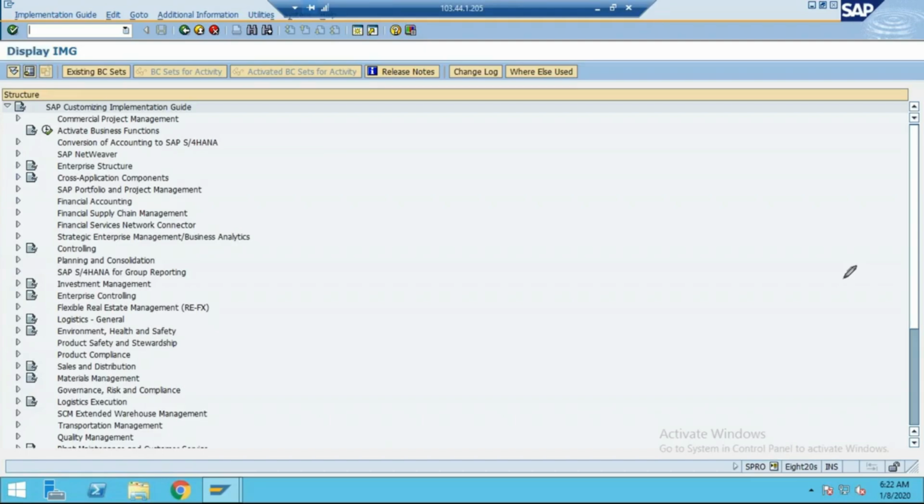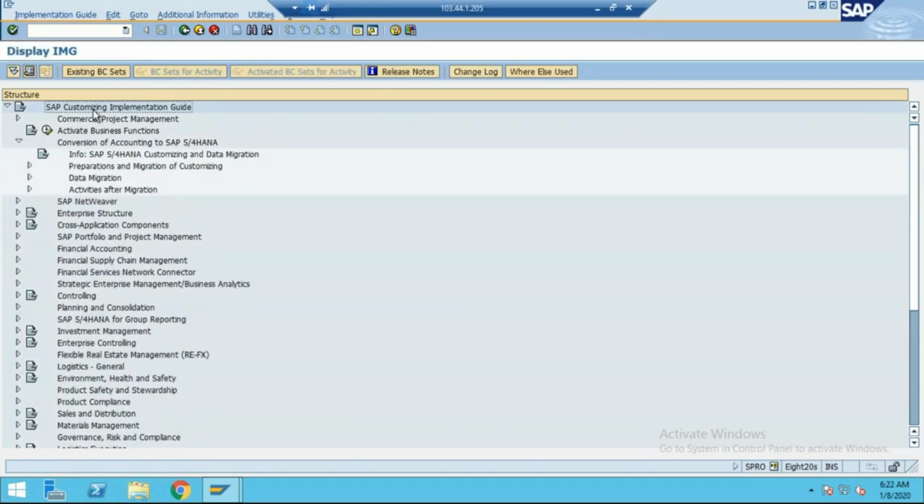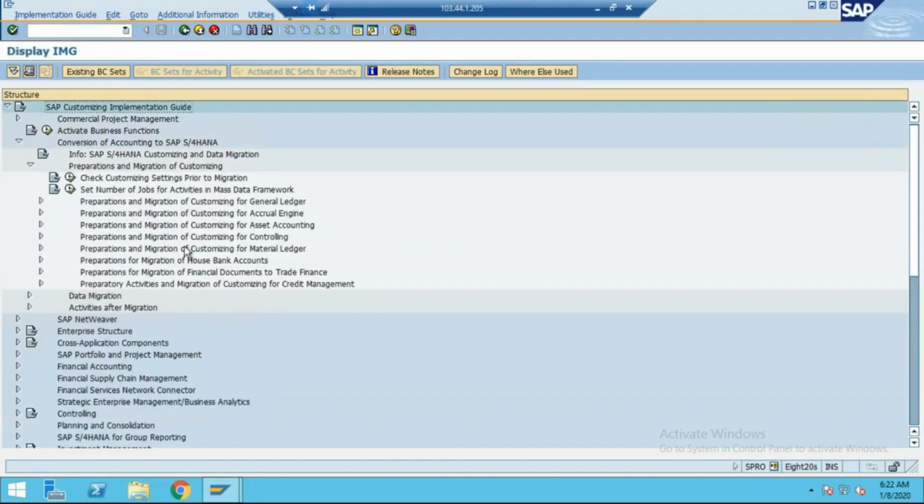One situation. Another one, our customer is in EHP 7. From EHP 7, we need to move to 1809. This will differ. So in 4.7, a lot of things we need to add as additional configuration, whereas in EHP 7, maybe fewer configurations we have to do. So in every area, you will find some delta configurations under this. If you expand this one, here you can see the additional configurations.